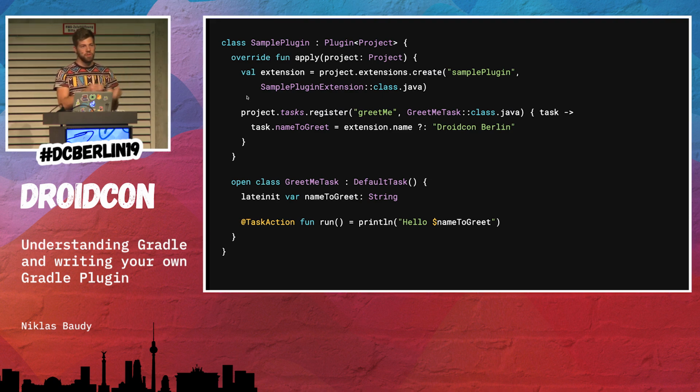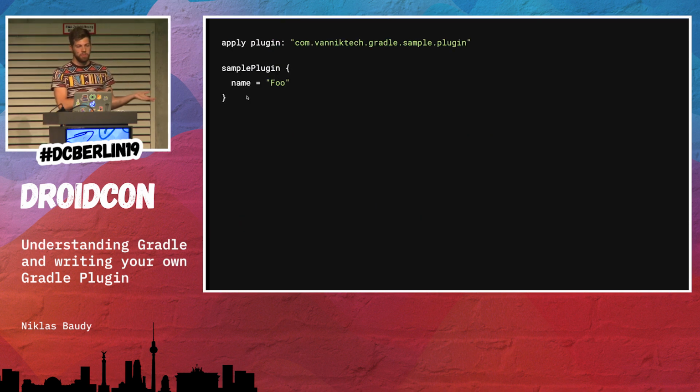Since we are registering it, we're not actually creating it, so everything is being done lazily. And then once that task is being called, we can configure it, and this time we can get the extension name. And now if we go back to our previous sample code that we used, and where we also configured the name, this time if we're executing the task, it will also print out hello foo.